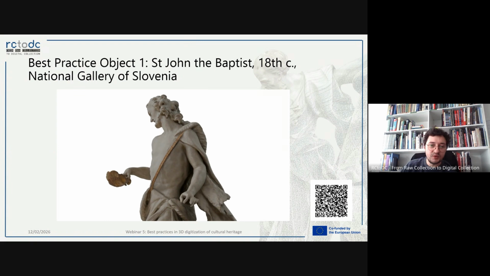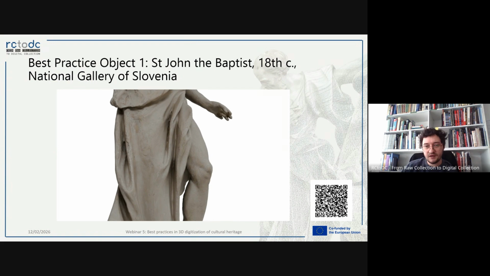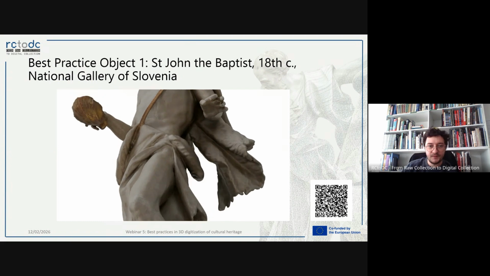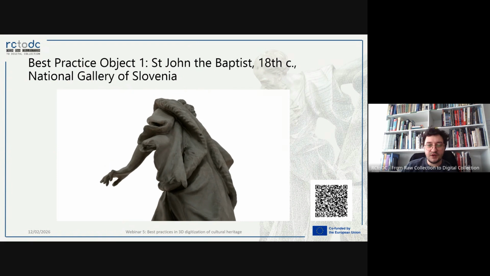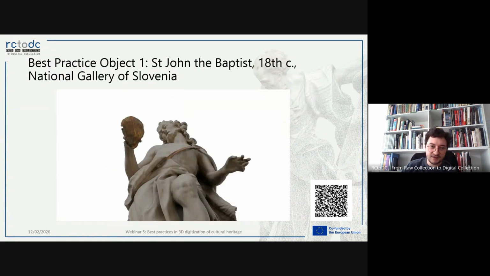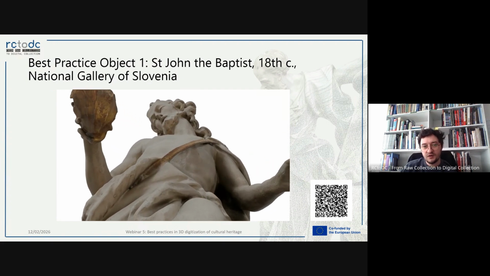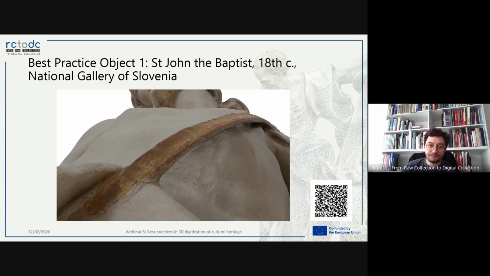In this example, we explored 5 different types of recording equipment and 2 main software environments for processing. The goal was to demonstrate how different combinations of capture devices and software packages affect the final digital outcome, both in terms of quality and resource requirements.